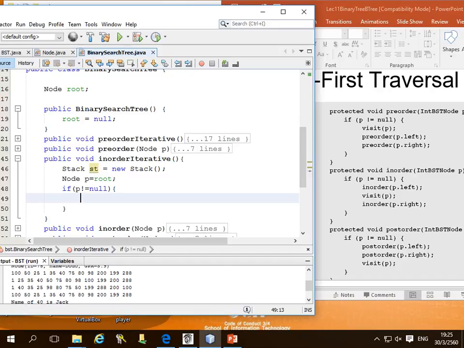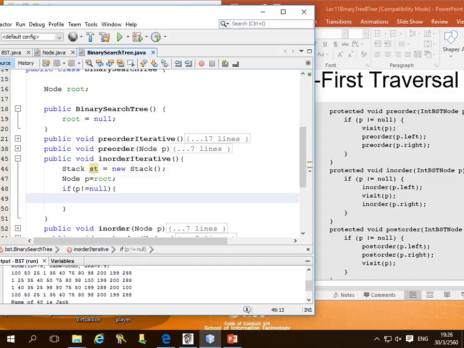We still need to pop and visit. If left is null, we still do. But over here, we need to make a loop. If the right is null, we keep pop, visit. Over here, we need to pop and visit for sure.